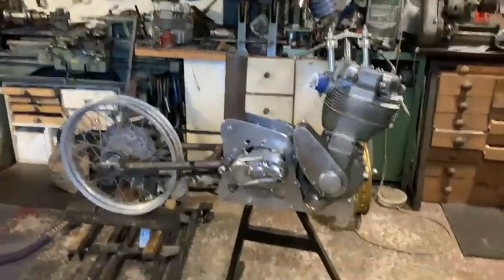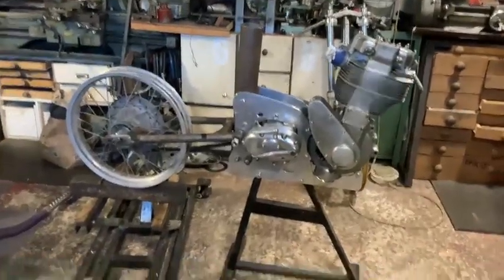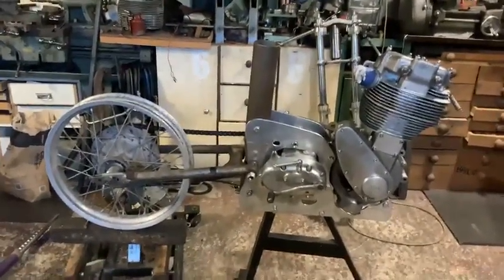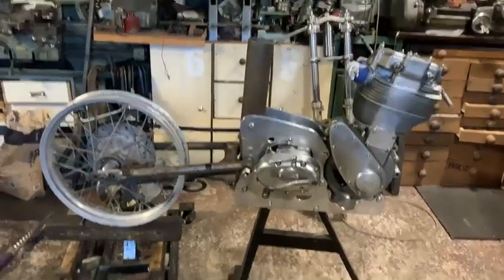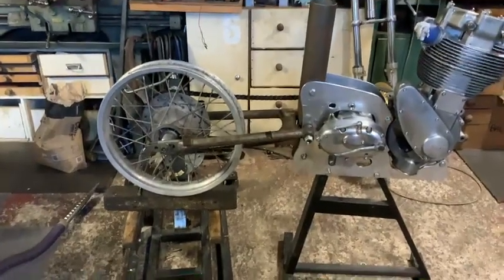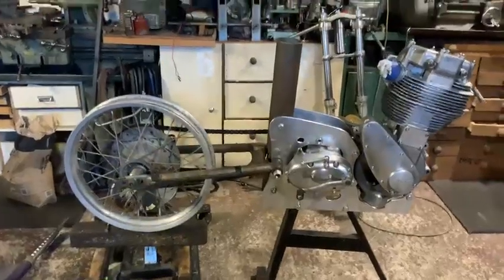This is the new project. We started off with a bit of a spine frame to hold it as a jig, which later will be the frame. I've made one or two of these machines in the past but we alter it every time. At the moment you can see I'm setting the back swinging arm angles so I can keep the chain at the right tension in the right positions, which I shall fix before I carry on.